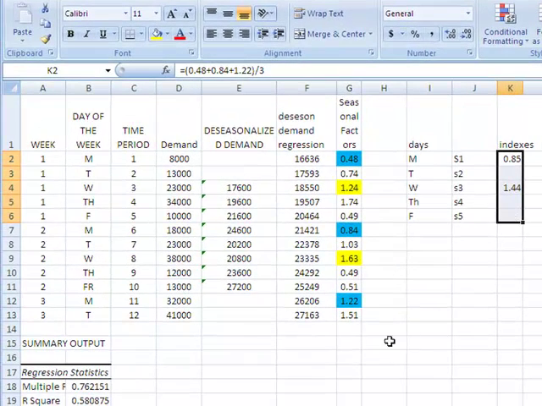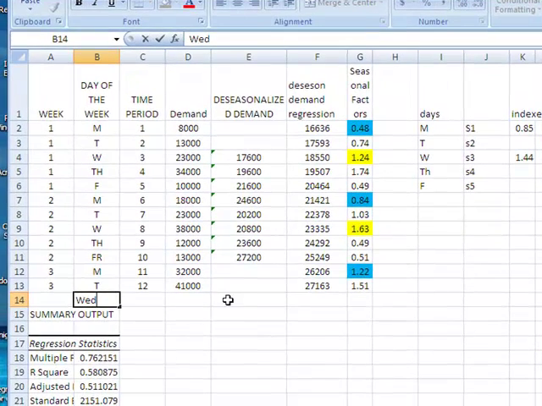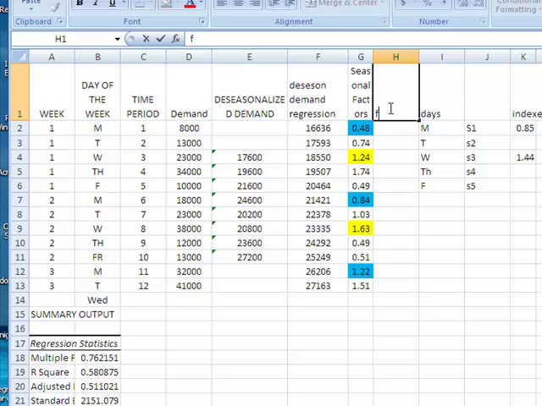So now for, let's say, Wednesday of week 3, to make a forecast, you would use your intercept, 15,679, plus 957 times the time period, which in this case is 13.